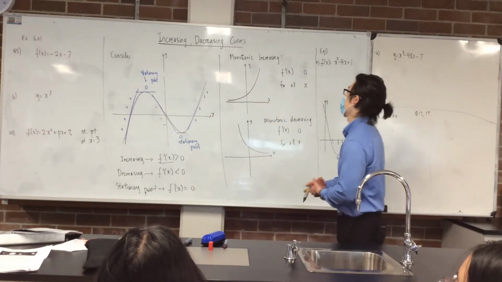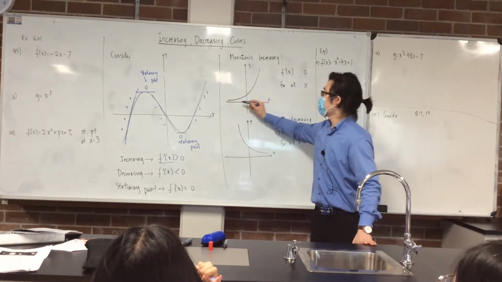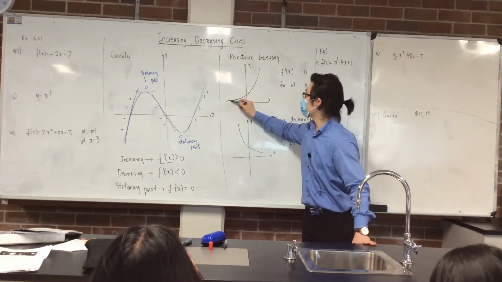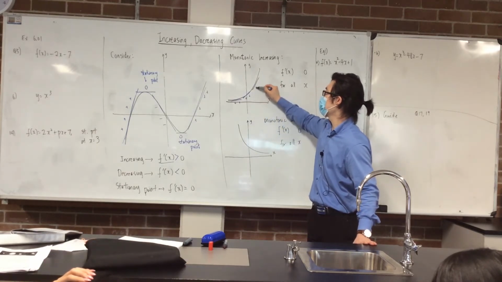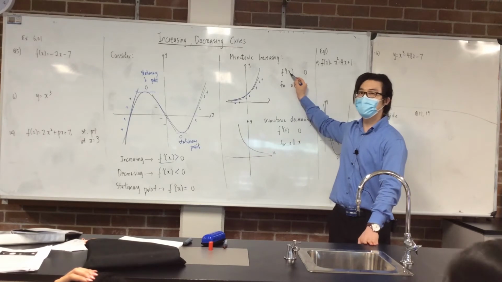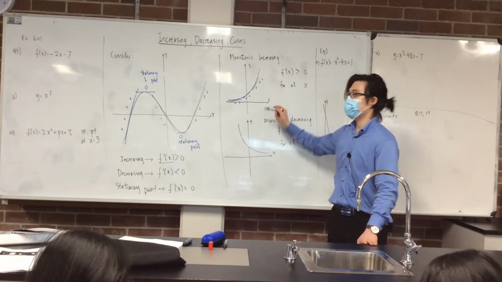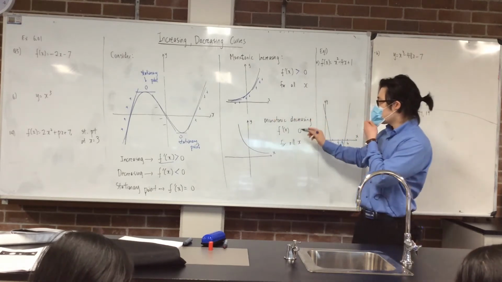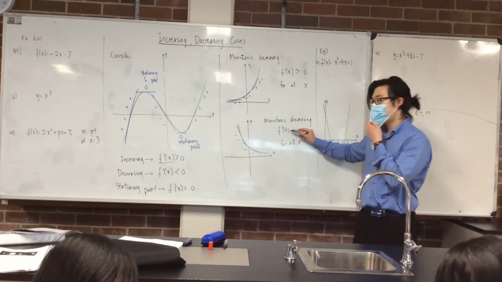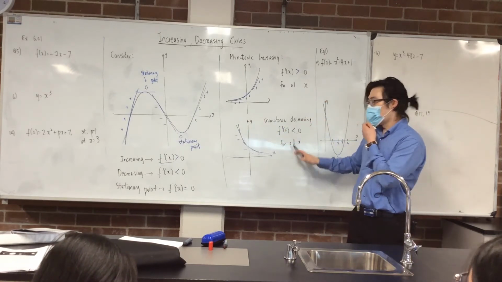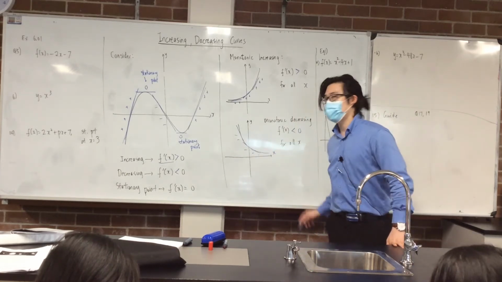Okay? All right? In this exercise, our goal is to find the points on the curve where it's increasing and decreasing and stationary. Another fact, girls: a curve is called monotonic increasing if it's always increasing. Because if we label the gradient signs all over this curve, it's always positive, isn't it? So we say f dash x, or the gradient, is always bigger than 0 because it's positive for all values of x. All right? Monotonic decreasing is likewise. If you label the gradient signs, it's all negative. So the gradient is negative for all x if it's monotonic decreasing. So it's always decreasing for every value of x on the curve.